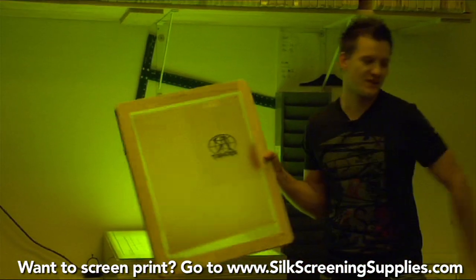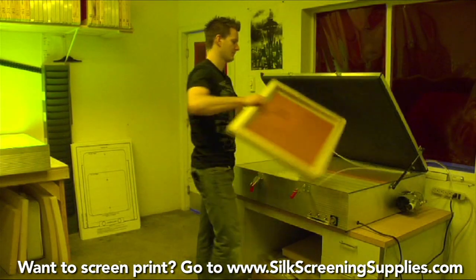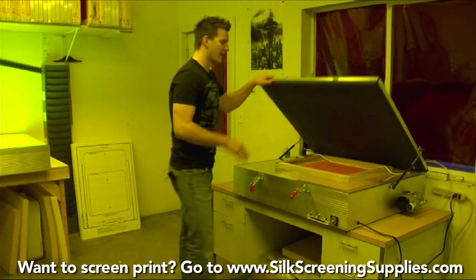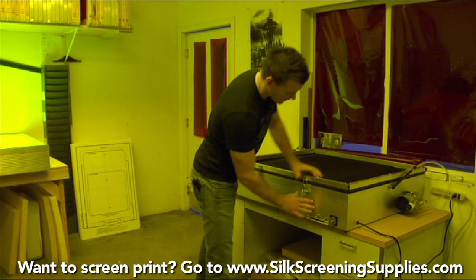Now our film's lined up, let's take it over to the exposure unit. This unit shoots ultraviolet light directly into the screen, and it uses a vacuum to put pressure down on the screen.